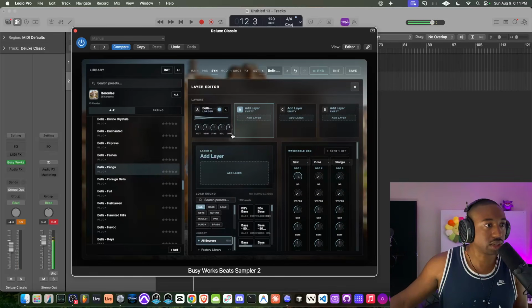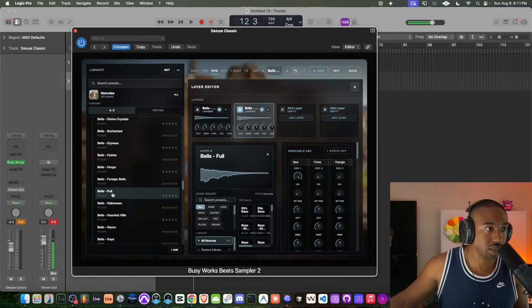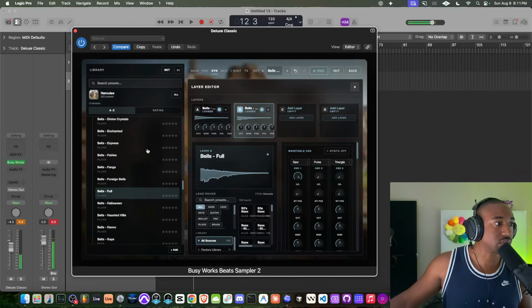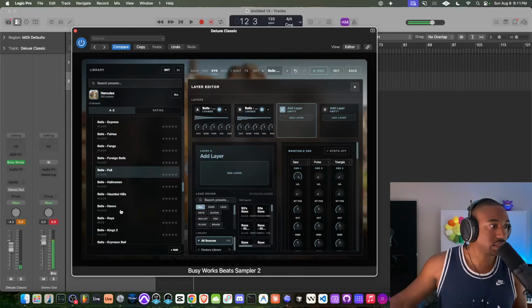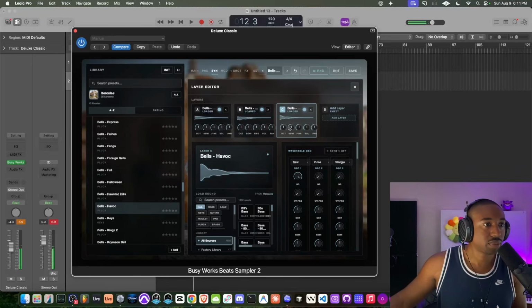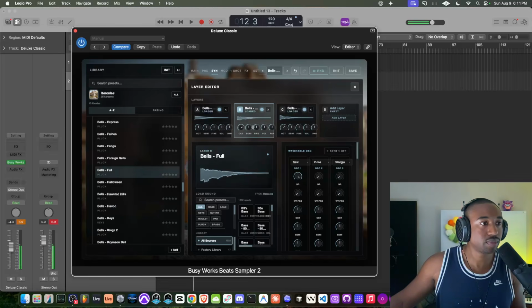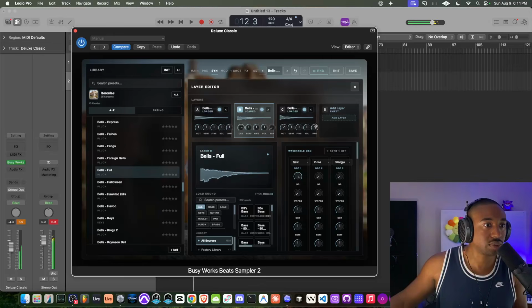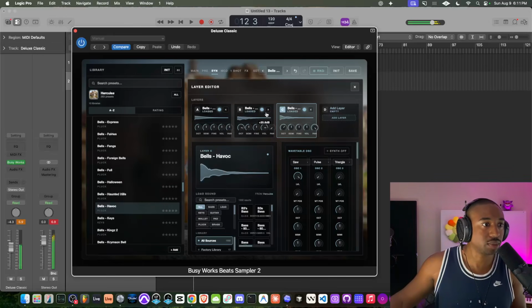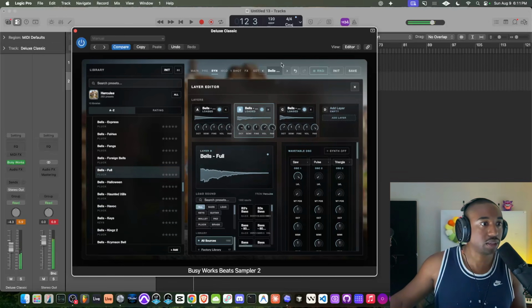So now we're going to click on layer B, and then we can load up a sound in layer B. So now we have 2 sounds, 2 layers going. Layer C. And then we can change the octave really quickly. I could change the panning position of each sound, the volume. So let's pan the brighter one to the right.